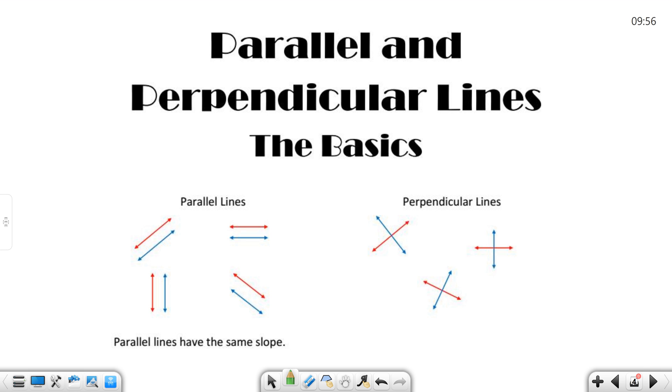So perpendicular lines, these make a right angle, 90 degree angle. Doesn't matter how they start out or whatever, whether one's vertical one's horizontal like this here, or you know, one's got a positive slope or negative slope. Again, the slope is the key. Perpendicular lines have opposite, which means change the signs, if it's positive make it negative, negative make it positive, and reciprocal, that's fancy word for flip it. So two-thirds would become three halves and then you change it to negative. That's the key there for perpendicular lines. So really this is a very basic video on this, give you some visual examples of it, and then talk about how the slope relates to it.